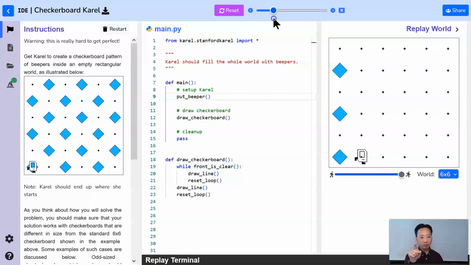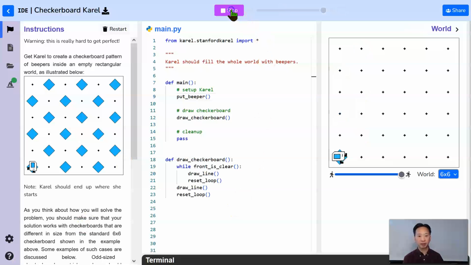That's when we know we've got a beeper, and so this next one will not be a beeper. We go through the loop again, so we've gone through reset line again at this point. Now we know there's no beeper, so the next one has a beeper. So just like I was talking about how we drew that line originally, now we've got another if and else. If there is a beeper, we do one thing. Else there is no beeper, we do a different thing. So I'm going to put that code in, and then let's see what happens.